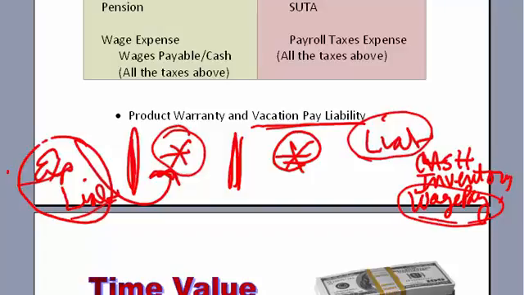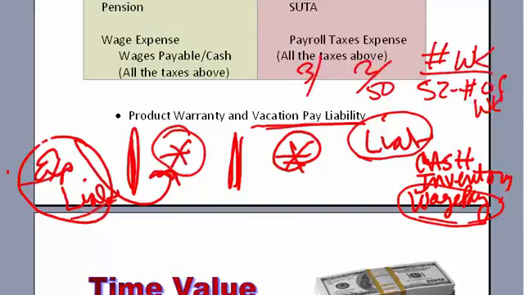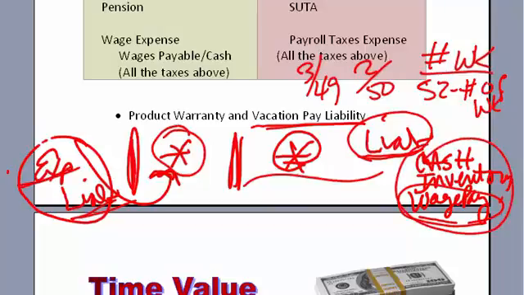Check your book for the calculation. Vacation pay has a certain formula you have to follow. It's the number of weeks over 52 minus the number of weeks. So if you give a 2-week vacation, it's 2 over 50. If you give 3 weeks vacation, it's 3 over 49, et cetera. So just go back to your book and follow the formula to know how to make that dollar amount. But you're still going to have a debit to the expense and a credit to the liability to put it on the books. Then take off the books the liability with a debit and then give either cash, inventory, wages, something.